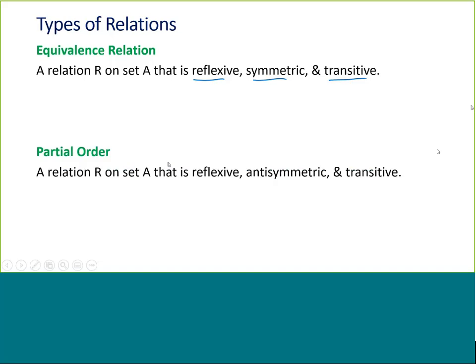Now, a partial order is a relation that is reflexive, anti-symmetric, and transitive. So this one, again, is just a relation that has to have these 3 properties. Again, it can have more than those 3 properties, but it has to have at least these 3. So we're going to focus for the rest of today, and depending if we get to everything, I'm going to say probably no, the first 10 minutes or so of Monday's class, we'll focus in on some of the things that you can do specifically with equivalence relations.